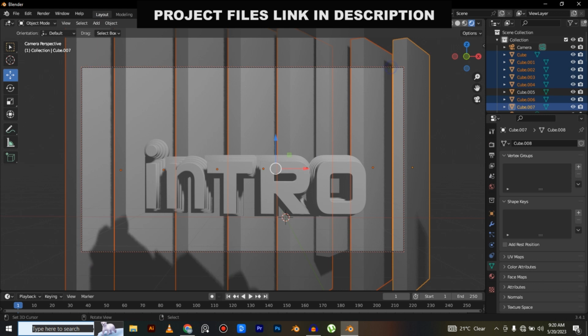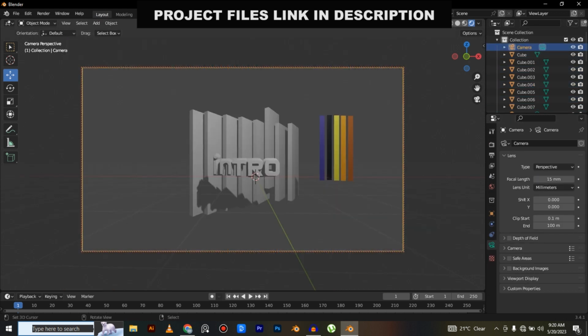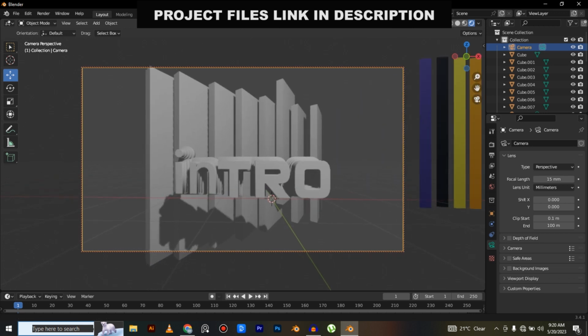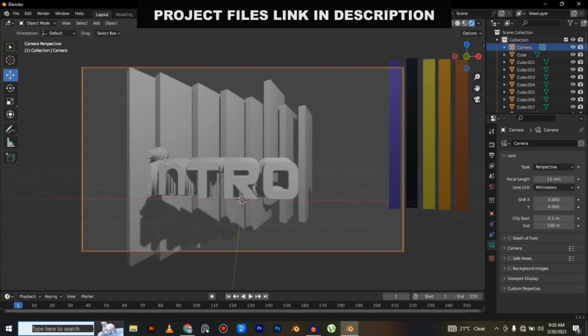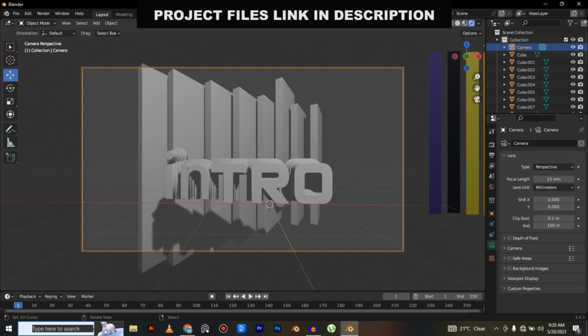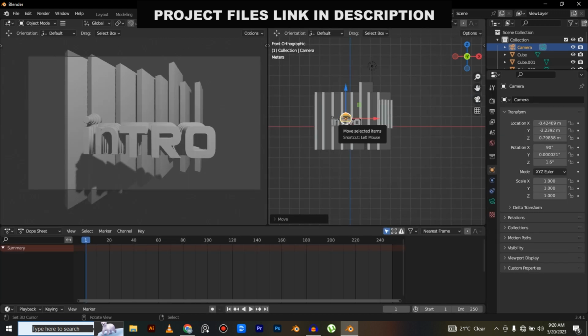Yeah man. And now, as you know me, I always bring my focal length down to about 15 or something like this. Yes, something like this. Okay, so we are going to start shading our logo, but before that, let's give it a proper lighting, a good one.